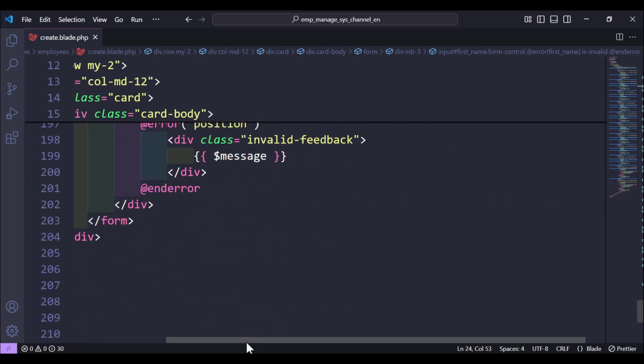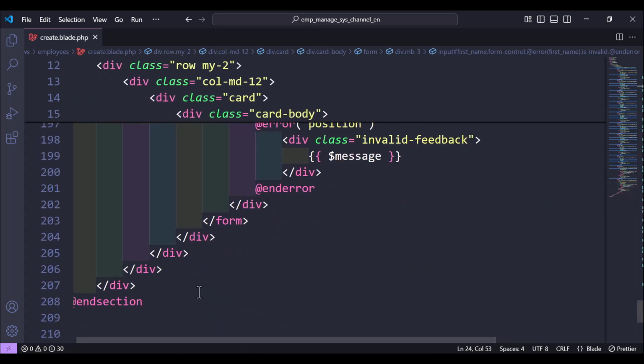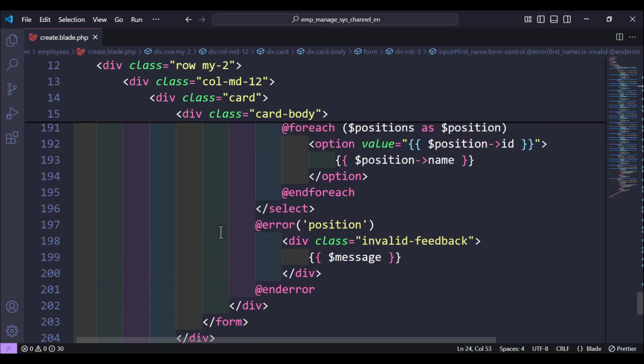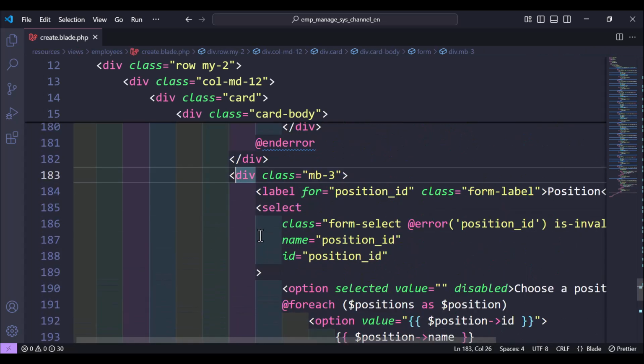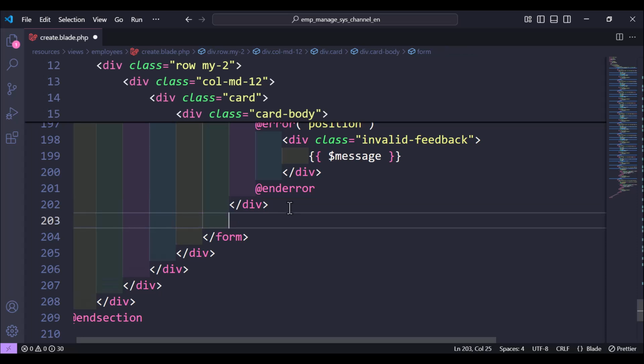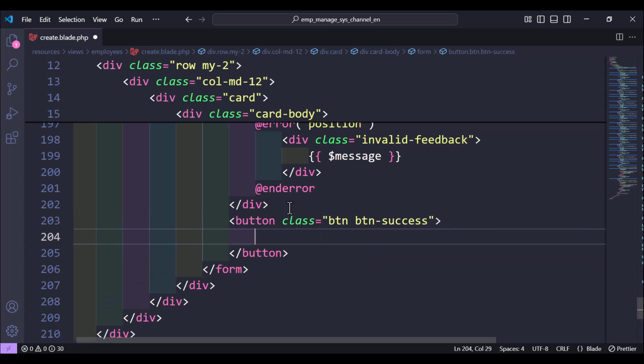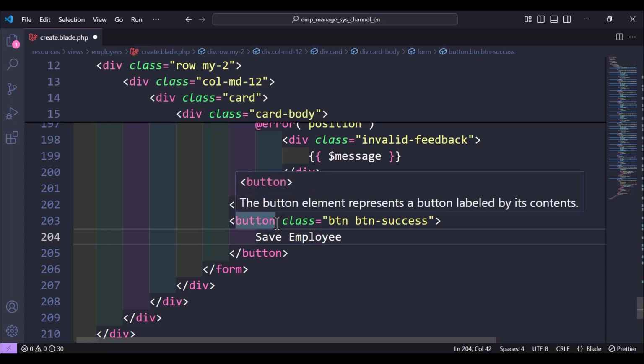So now we need the submit buttons. So here after the closing div, we need the button. Let's give it a class btn btn-success, and inside let's add Save Employee, and let's give the button a type.